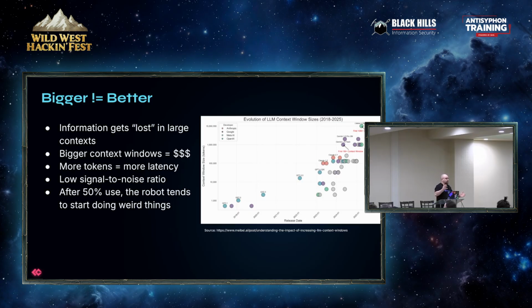So if you have that 1 million context window and you fill it up, it's going to pick up the stuff at the beginning. Definitely will get the stuff at the end of what you sent it, but the stuff in the middle, it'll miss. And again, like I mentioned, we're trying to do this for production, we're trying to do this for our customers. We can't miss things. So that 1 million context window is not always better. Plus it costs more money. I don't know if anyone has seen the price of RAM lately.